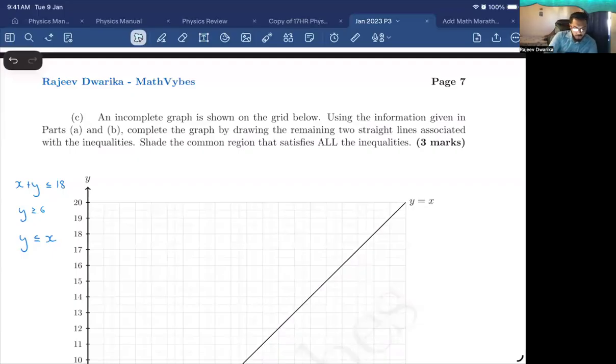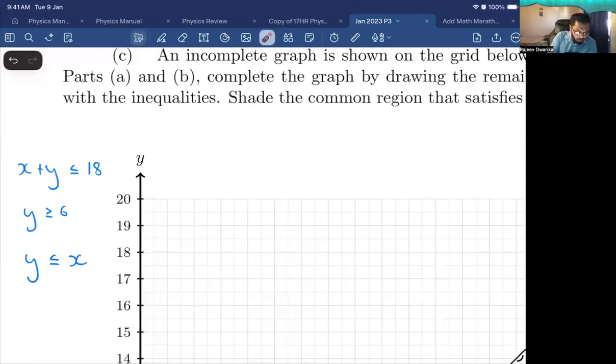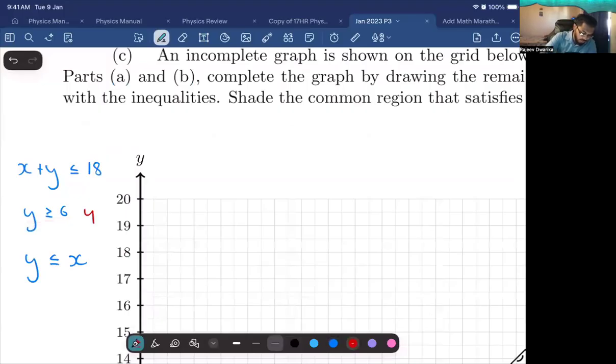All right. So Darius, from what we came up with above, we came up with y is more than or equal to 6. So the equation for that would be y is equal to 6. You agree? Yes, sir. And what would the equation for that be? X is equal to mx plus c. Now, I feel like you're overthinking it.